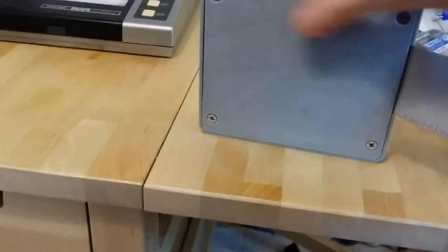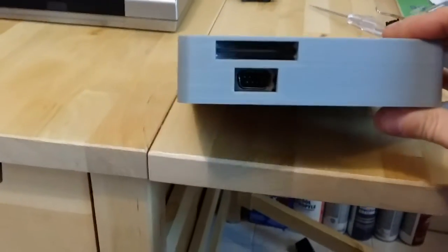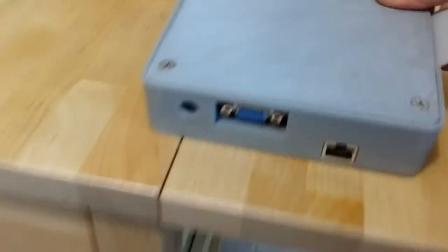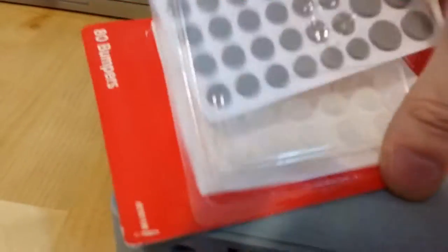Focus. So that's the whole thing. Nice and tidy. And last thing you might want is some rubber feet.